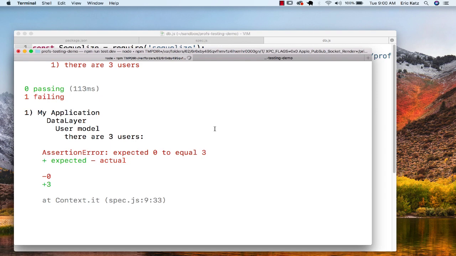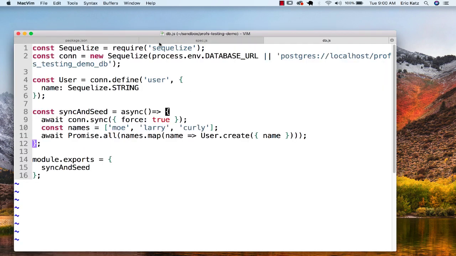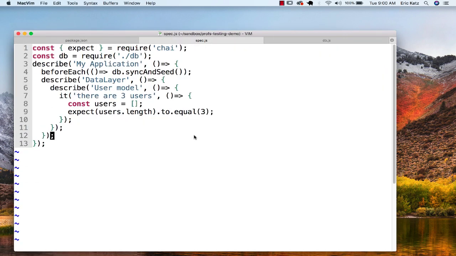Okay? And again, we're still failing our test, but now what we can end up doing with our spec is that instead of getting users this way, we could say this is going to be asynchronous. Again, anything dealing with a database or accessing an outside resource is always going to be asynchronous, and you're going to have the words async and await. And for our users, we're going to await, and we're going to say user find all.